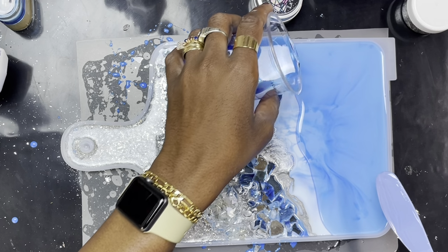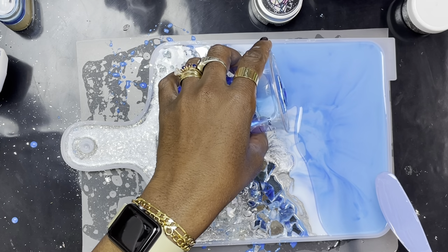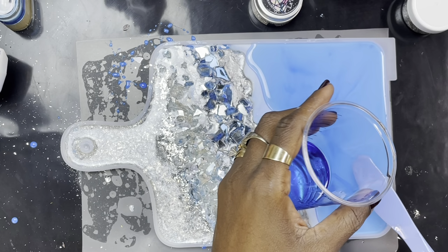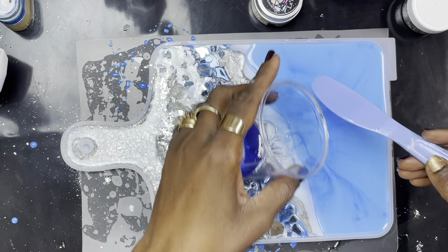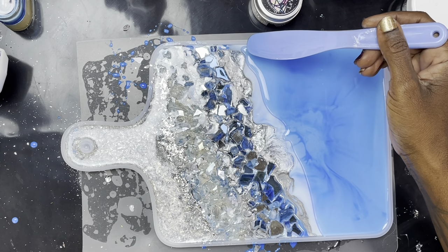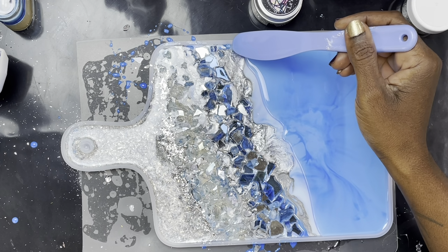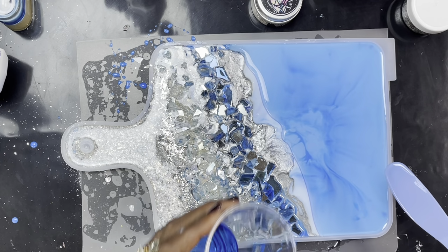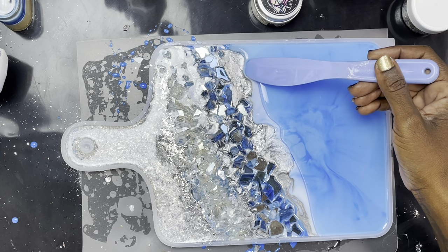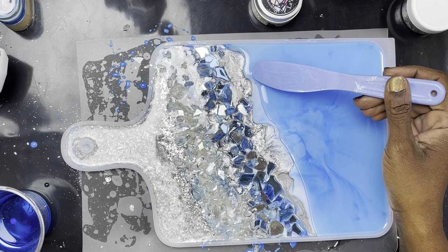Let's see, can we make this just go up just a little bit to meet that silver? It may end up going over it and up to the rocks. So if it does, so be it. Because I feel like I've already messed up enough. I've messed up enough, friends. I have. And yep, it may go over it. I'm gonna see, can I butt it up against this silver?